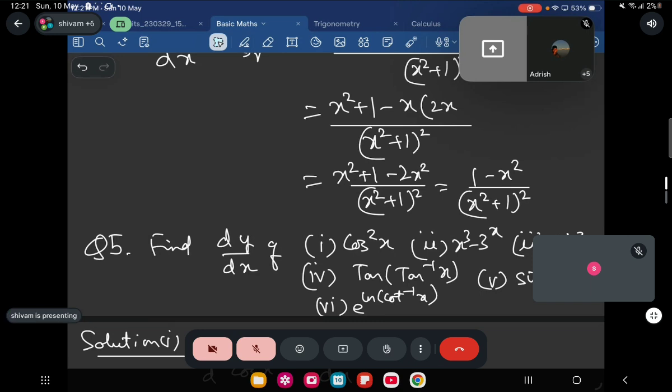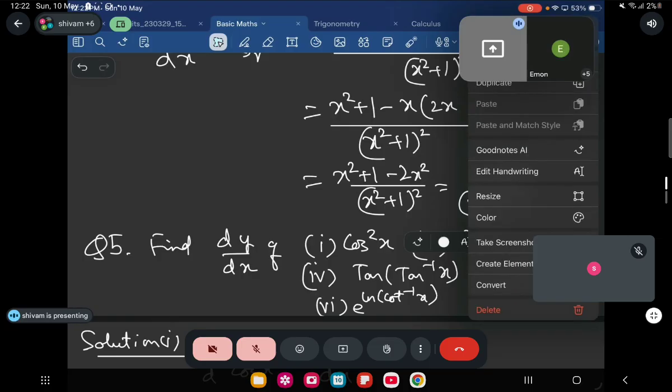No, sine inverse x square is not 1 upon sine x square. Try to understand. Sine inverse means arc sine x square, inverse of sine x. It's not 1 by sine x, the reciprocal of sine x. There's a difference between inverse of sine x and reciprocal of sine x. Let me solve. Part 5, sine inverse x square. Okay, Vidwan, you are getting everything right, or if you are not getting, let me know. It's sine inverse theta. So first of all, we need to differentiate with respect to theta. Tell me, Imon.